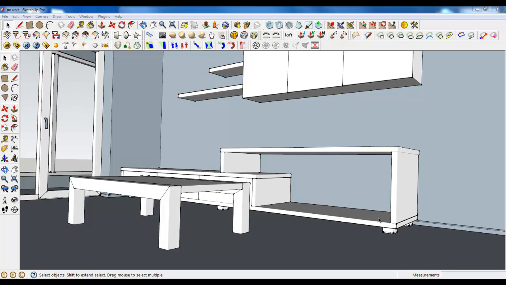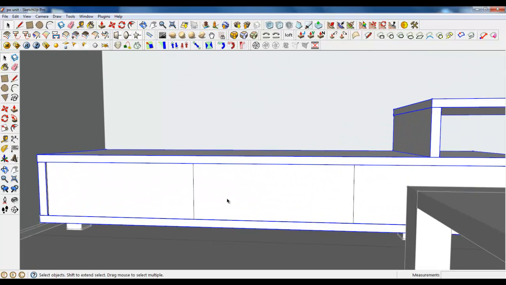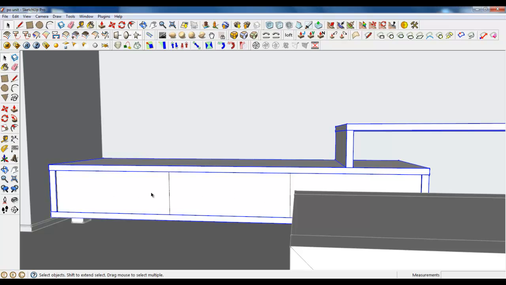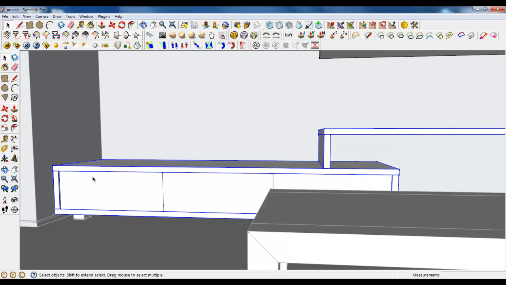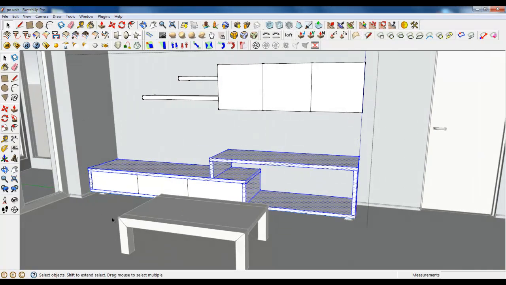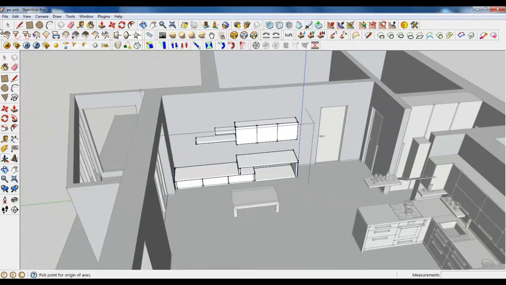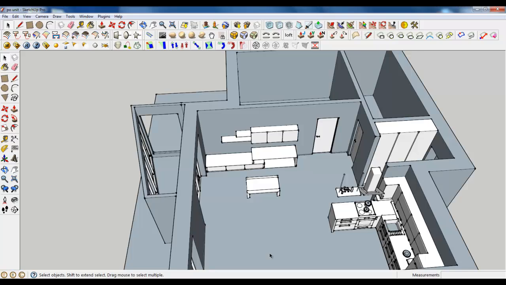Okay, it's a tutorial of creating a sofa, but before that, let me remind you that we need to explode all the groups in this object except the drawers. I didn't show you how to create it because it's simple. Only three rectangles with rounded corners. So, explode, and you will have one component now. It's easy to texture.